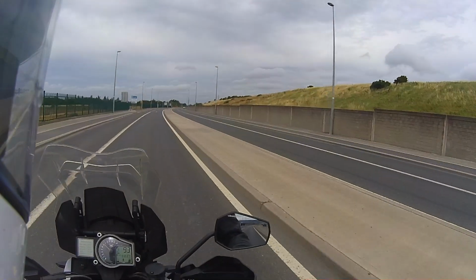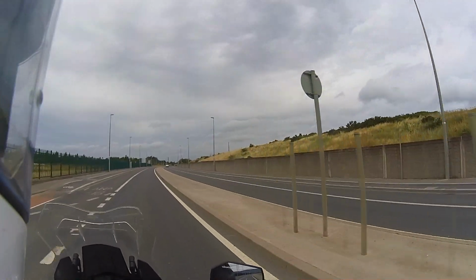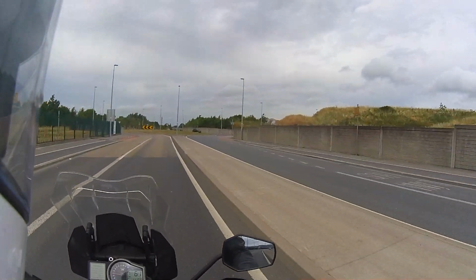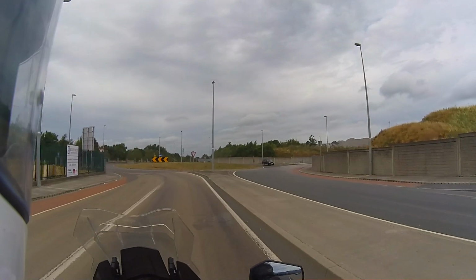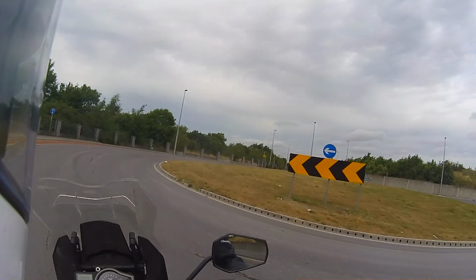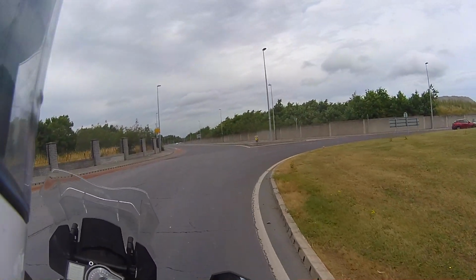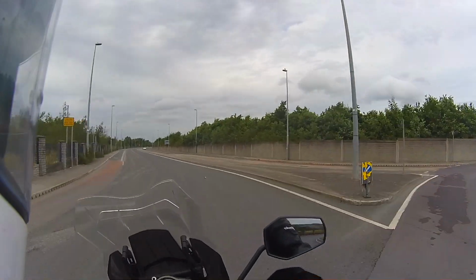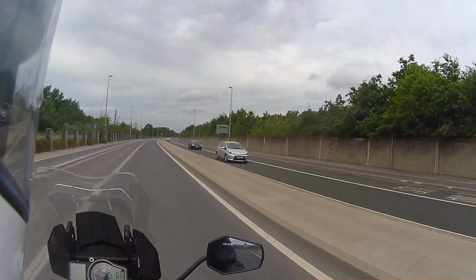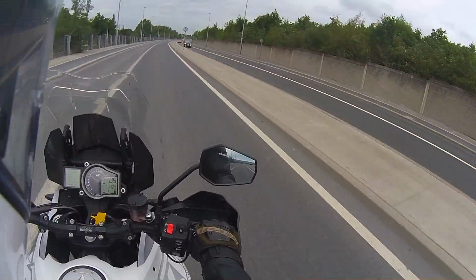It's certainly fairly fast. Pretty fast, I suppose. Reasonably fast. Just flicking around this thing. And what I remember of having the big wide bars on the GS is that you can just kind of turn the bars to flick the bike around, which I do miss on the RS. The RS isn't as able to do that because it's got the turned in bars.